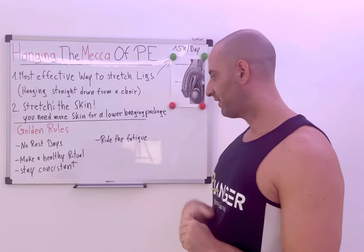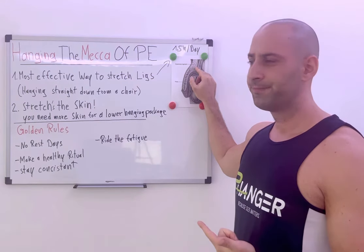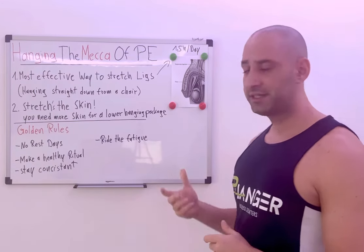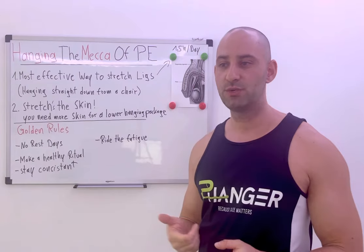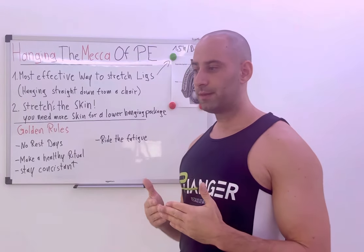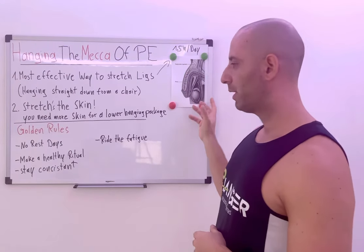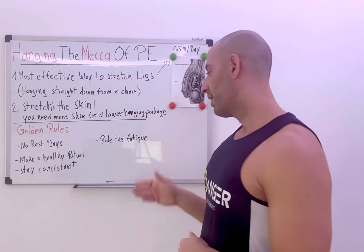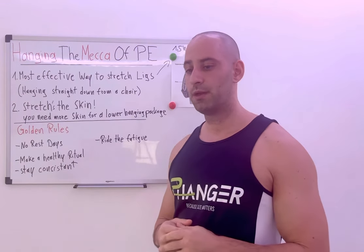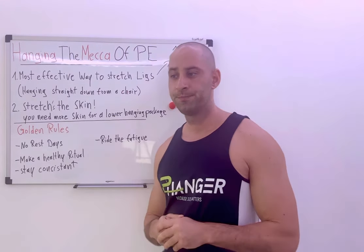The fatigue is when you feel the stretch in the ligament — some kind of burning or fire — and after that also a shrinkage of the penis. This is because the tissue is working and your body is changing. It's not something bad, but you can also experience a loss in erection quality (EQ). This will come back — it is not permanent. Just reduce the weight and keep going. It's actually a good sign.